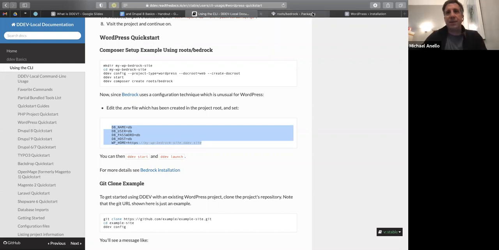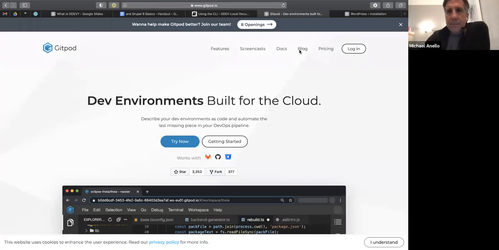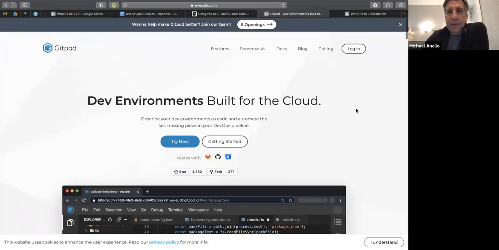I don't know if anyone's familiar with Gitpod. Gitpod's a really cool service that basically you point it at a repository. I'm going to point it at a GitHub repository. It will get that site. It will basically load that repository in a remote development environment with VS Code. And then another gentleman in the Drupal community, Ofer Schall, figured out how to get DDEV to run inside of Gitpod.